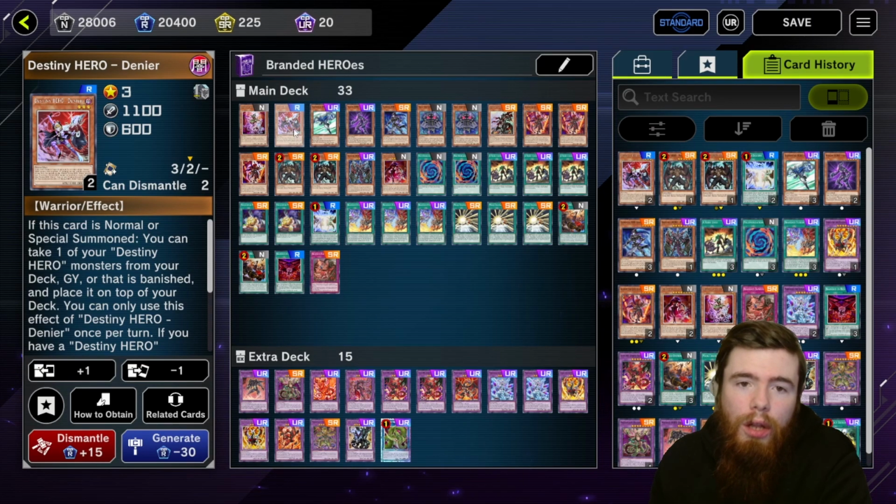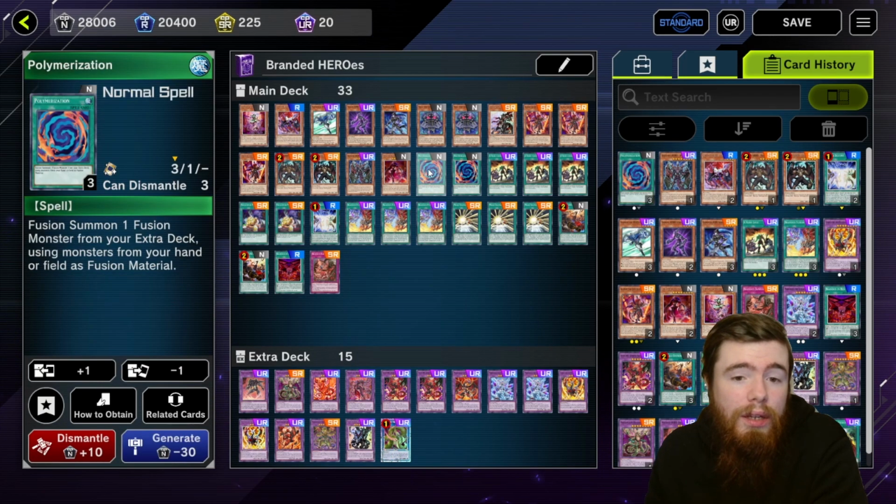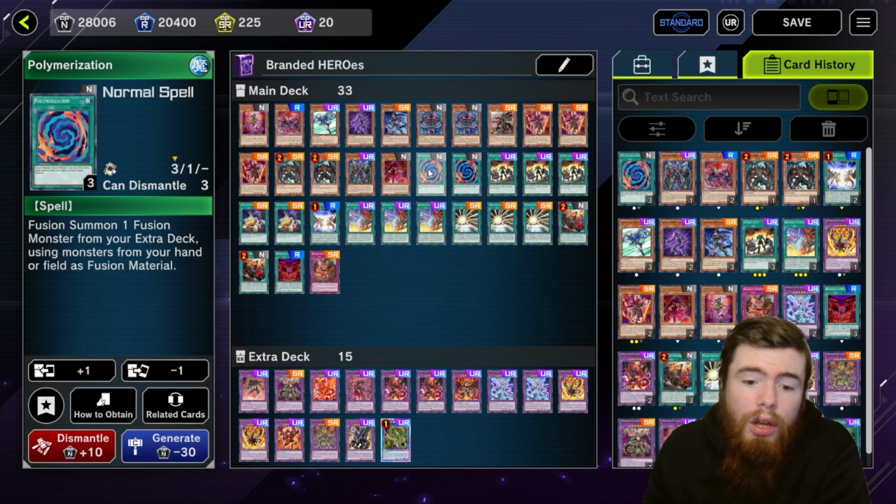It's a good way of putting lots of monsters on your field so you can tribute summon for your Destiny Hero Plasma, or if you've yet to summon DPE, Polymerize your Malicious and your Denier together to summon out your DPE.